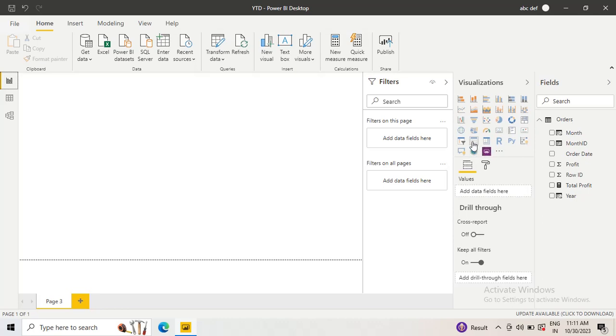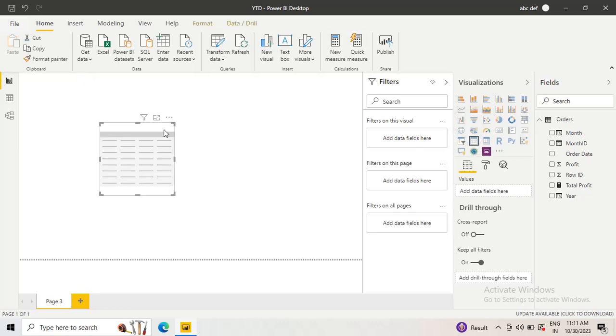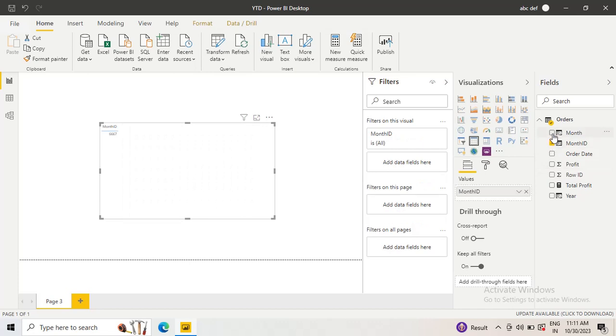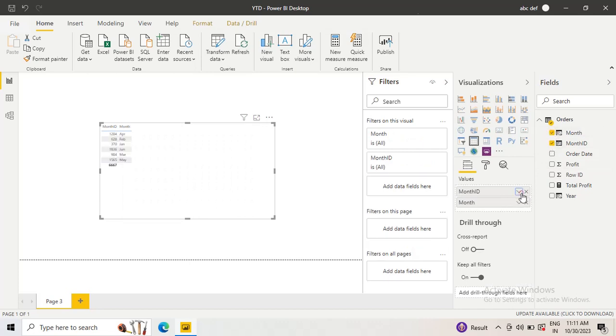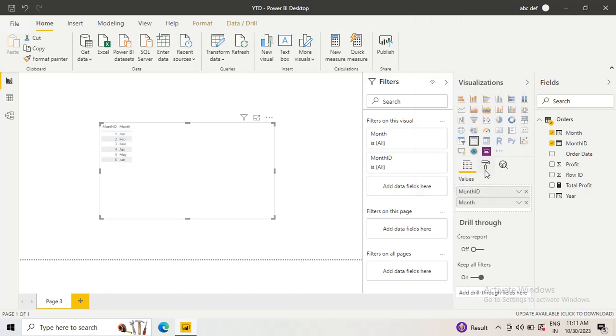So first I will select a table, and then I'll drop month ID and then month. I will select this one not to summarize, so let me increase the font size.